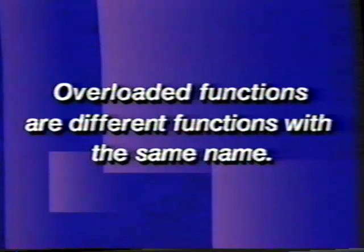Function overloading is an important feature of C++ that allows you to use functions that operate on a variable number and type of parameters. Overloaded functions are actually different functions with the same name that differ in the number and type of their parameters. For example, we can write a function to calculate the distance between 2 points using integer coordinates, a function to calculate the distance using float coordinates, and a function to calculate the distance using double type coordinates. In C, this would require 3 functions with 3 different names, but using C++, we can write all 3 functions using the same name. The compiler can then tell the difference between the functions by comparing the number and type of arguments.